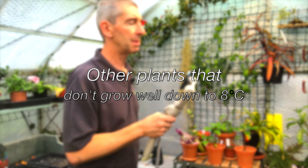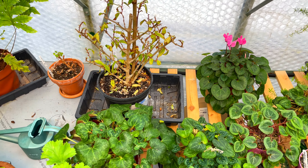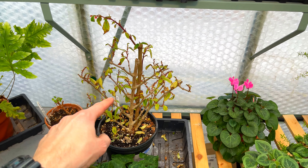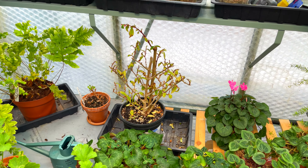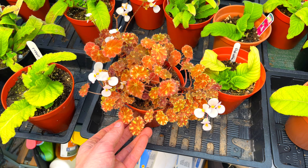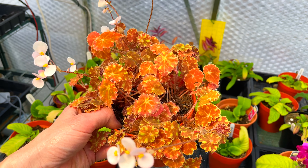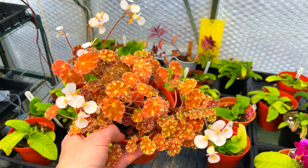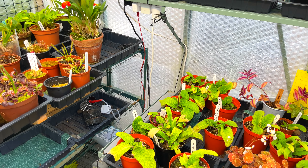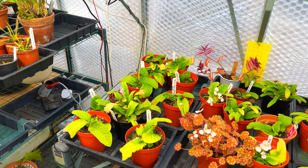Still talking about plants suffering from lower temperatures — this was my Begonia fuchsioides. It still is, but it's not looking very happy, because the temperatures are going down to eight degrees. It can cope with 12 and prefers a little bit warmer. So I either need to put up with it for a bit longer or move it to the hothouse, which is probably what I'll do. Now this Begonia boweri is probably one of the only begonias I have that just doesn't seem to mind going down to eight degrees. It doesn't absolutely thrive, but it's quite happy despite the lower nighttime temperatures. We could even get frosts in May at this part of the UK — so begonias don't like the cold. I've just left these in here as part of the transition, to see what happens. It's all about experimenting.